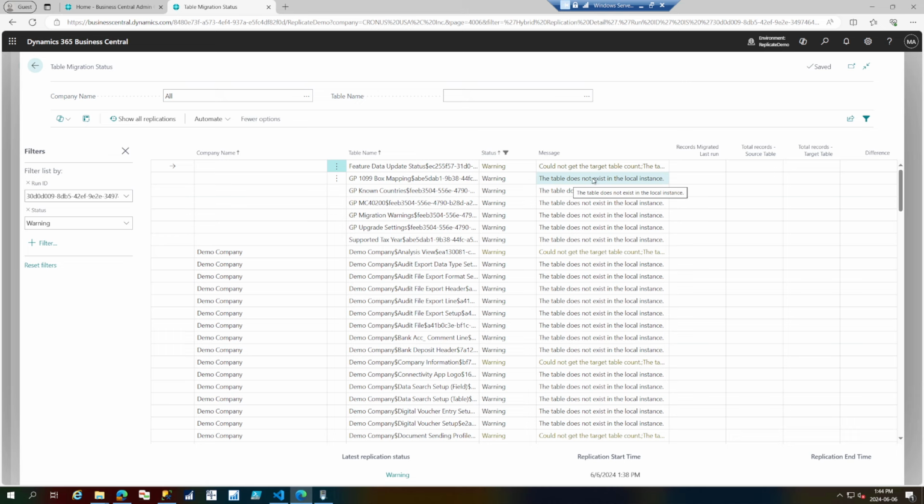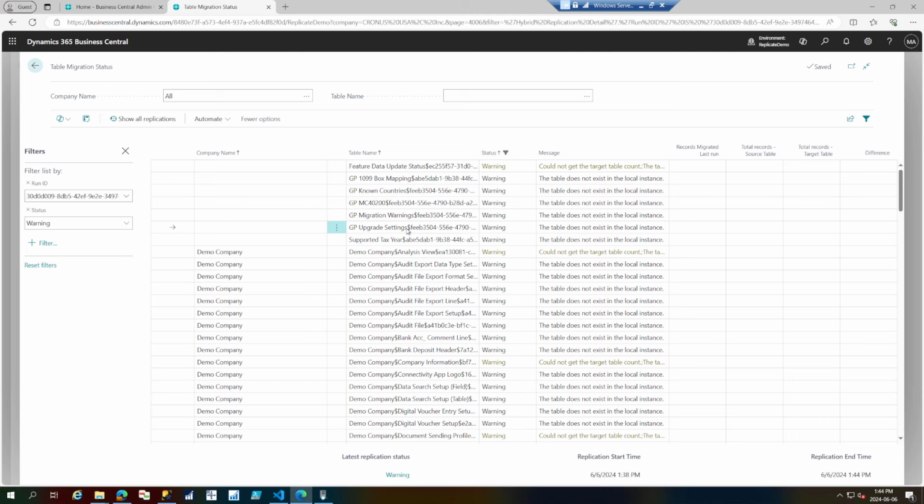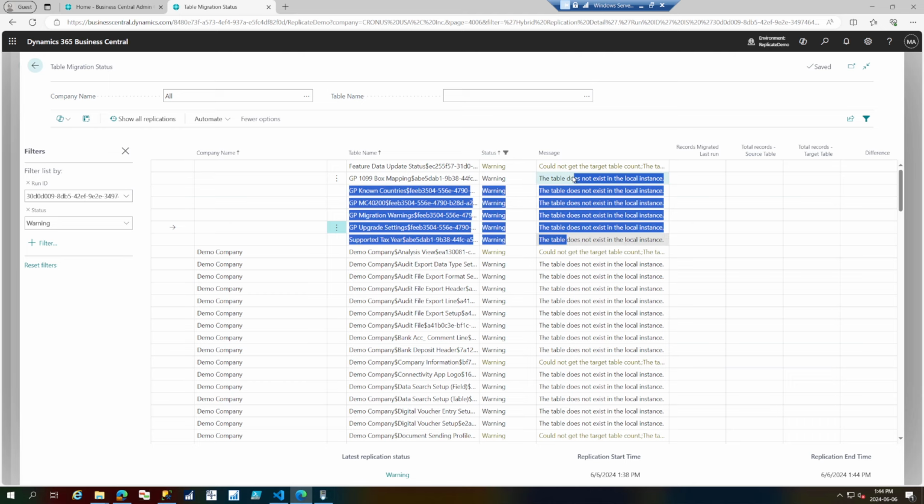Now when you see this, don't worry about it, because I can very clearly see that it's a GP1099 box mapping table, which is surely not available in my on-prem because I did not have the GP extension installed in my on-prem environment. That's okay, because this table does not exist in your on-premise environment and it's not able to copy that. Any table which has the same name on-premise and cloud, only those tables will be in progress or success.